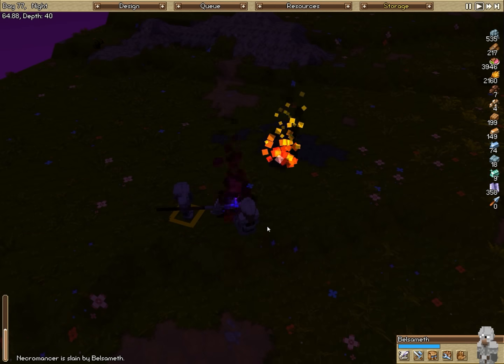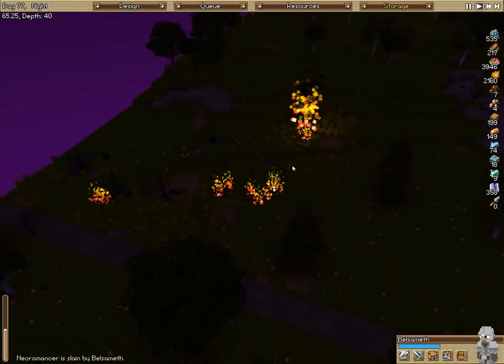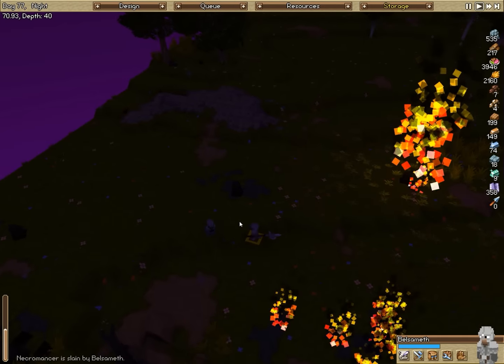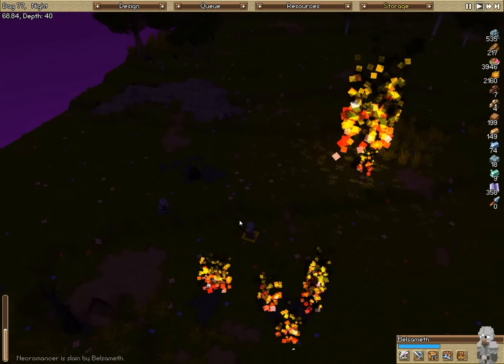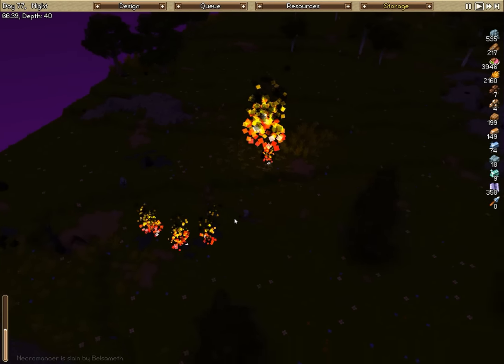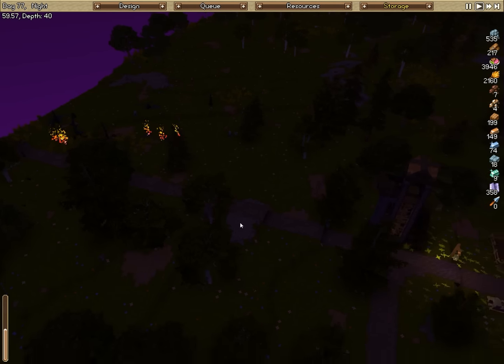And the necromancer is dead. Great. I'm glad we were able to catch him early on. Sure, we have a bit of a fire problem, but that's okay. It'll put itself out. I hope. Maybe. Kinda. I really hope so. I don't know how that works. Okay, it's going down. It's nighttime.